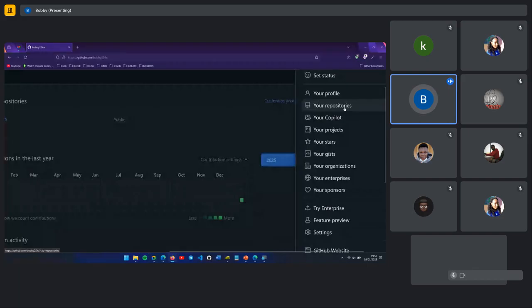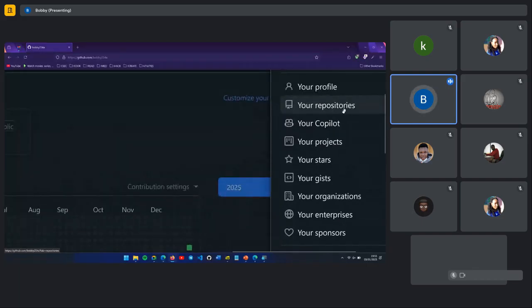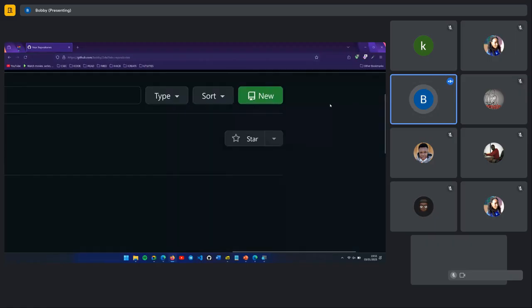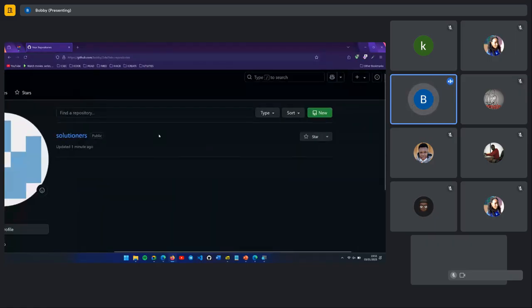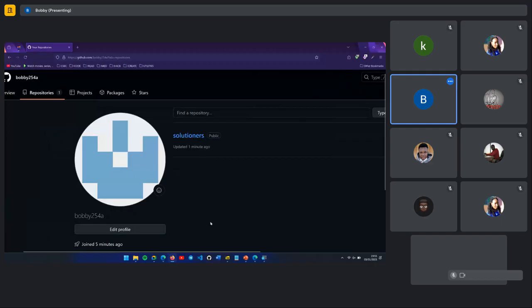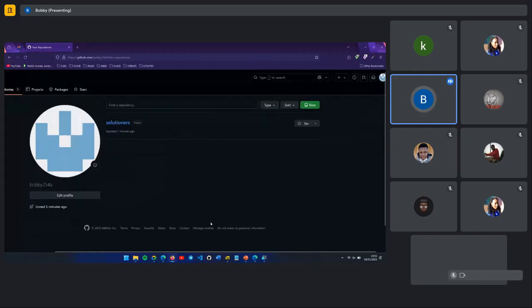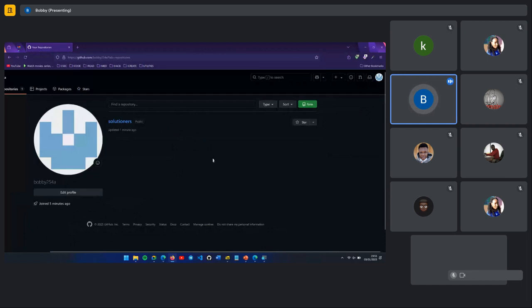Now these are your project folders, your repositories. You can access them from here. It will list for you all the repositories that you have. They will always be listed here. If you have multiple of them, they will be listed here. And you can also search for a specific repository if you have many. You can sort them according to languages. So if you are working with different languages, you can sort your repositories according to languages. You can also sort according to public, private, archived, and many more.